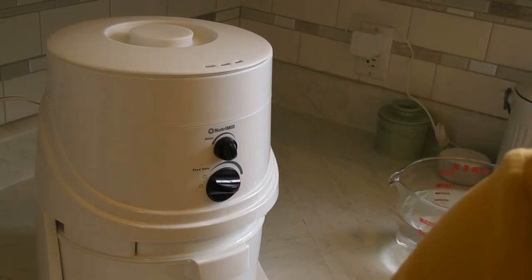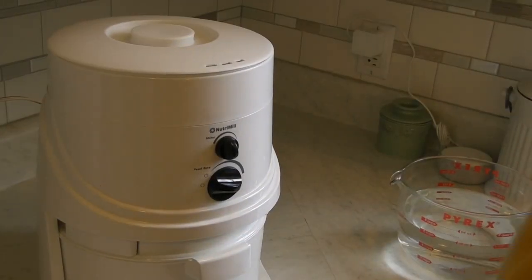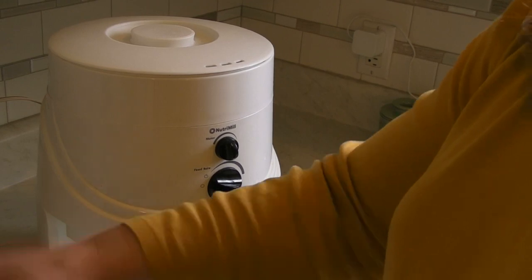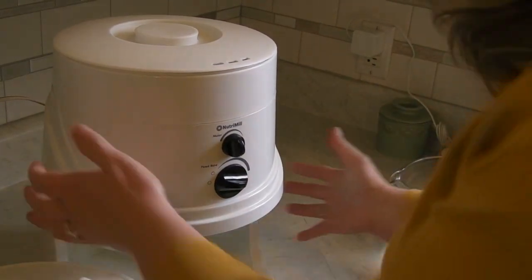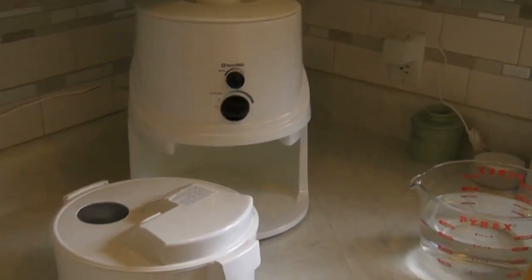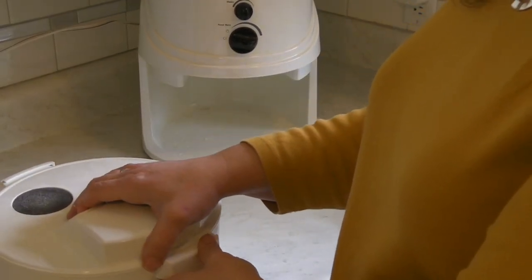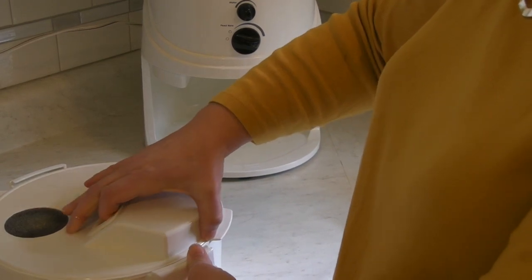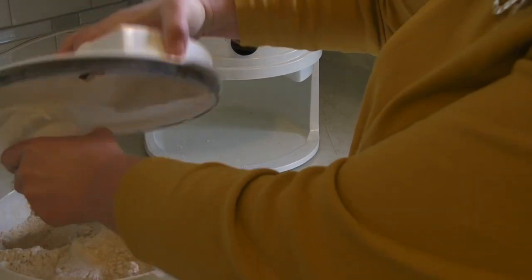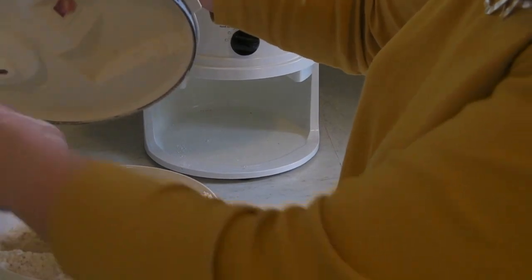So I've just been working on getting the other ingredients prepped. Let me do this so I can see. All right, you're seeing what I'm seeing? This is the freshly milled flour. I always like to tap on it, because that way the flour that's stuck to the lid will come down a little bit. Okay, let's twist. Wow, I think I overfilled it a little bit. And then I always take this cup off, because there's always flour in there, and there's nothing wrong with it, it's just flour. Give that a little tap.